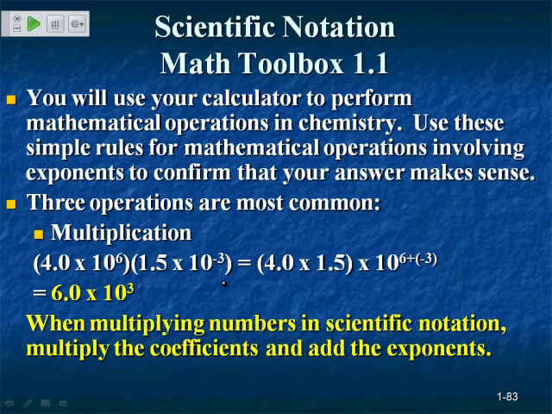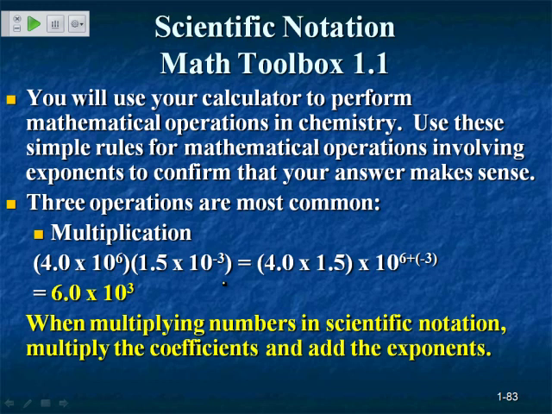You need to remember the rules for addition and subtraction. Well, I don't think they are teaching you addition and subtraction here. No. Mostly you will be doing multiplication, division, or raising something to a power. Those are the three operations you are going to do using scientific notation in chemistry calculations. So we are going to focus only on that. The three most common operations are multiplication, division, and raising to a power.